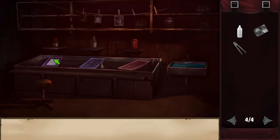All right. It is currently 38. We're going to wait until 39. So, yeah, all right. And then what? Tongs to pick up the photo paper again. Repeat the process first. We got to do a minute in each tub, and then eventually put it in the sink. So I just keep moving it? Yeah, so we move it from tub one to tub two, waiting a minute in between each one. Tub two to tub three, wait a minute, tub three to sink. And I guess if we mess it up, we reload our save.